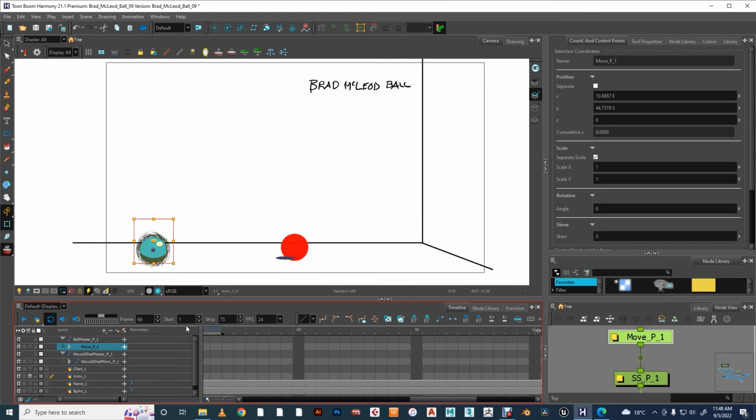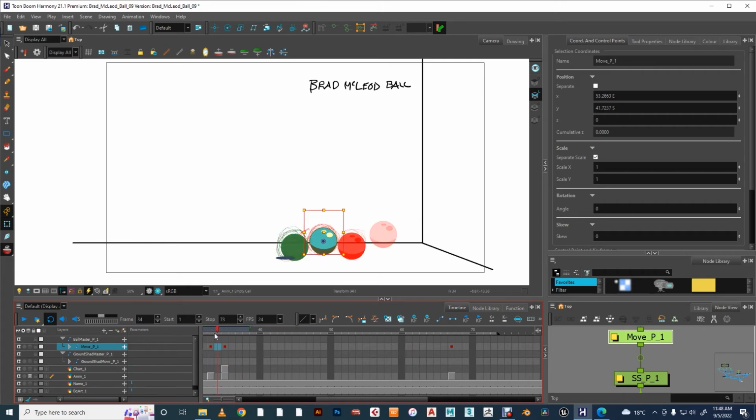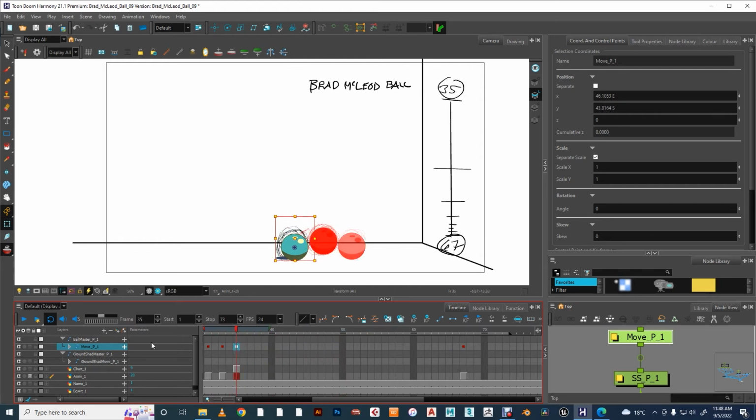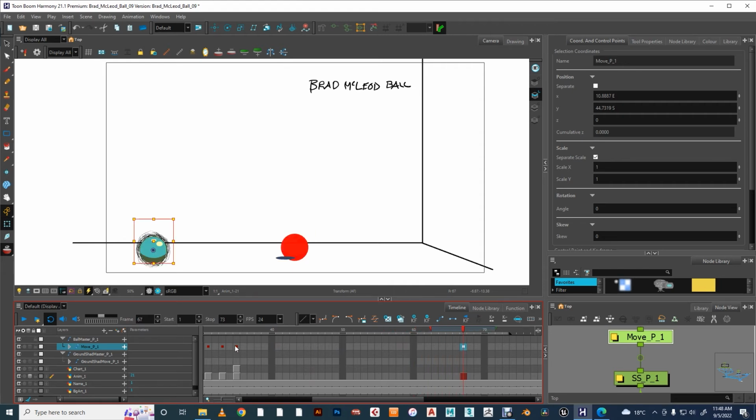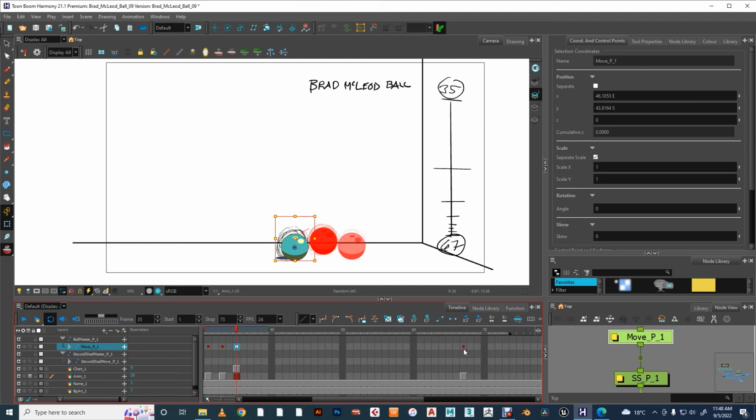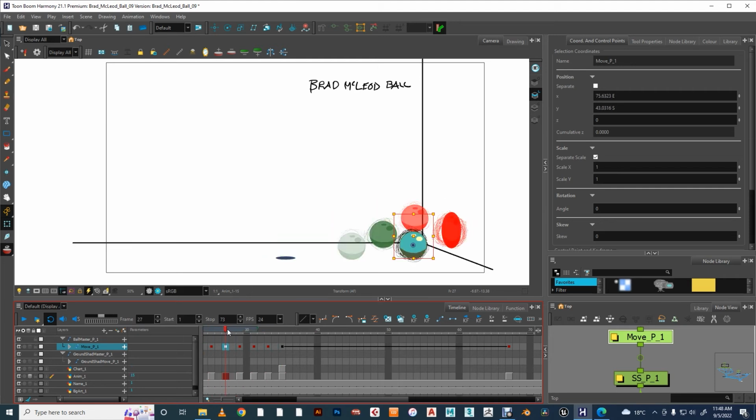Let's come to the end, and let's get this in-betweening going. So the way we're going to ease out of this is we'll use the click and drag method. So we are on 2s. We're going to make sure that we're on 2s because this is going to be quite a click and drag job, let me tell you. Oh boy. So 1, 2, 3, 4. Okay, so we are in 2s. So the first thing we're going to do is grab this frame, and we'll just say Control K to spline this. Or spline it, I say spline, coming from the 3D background.